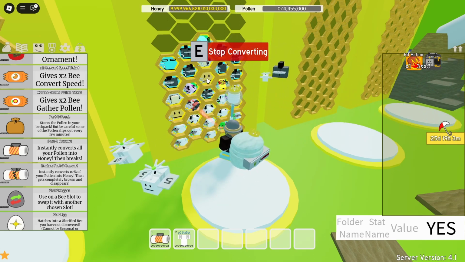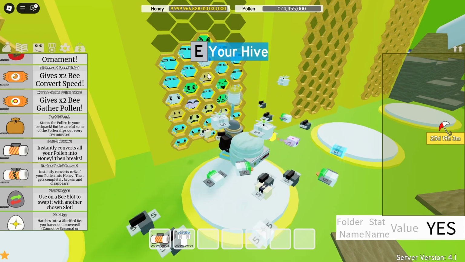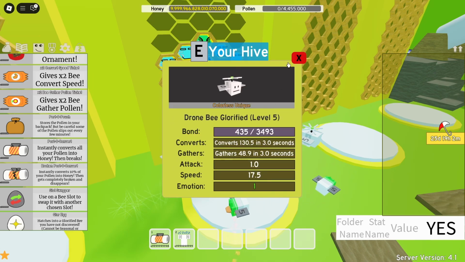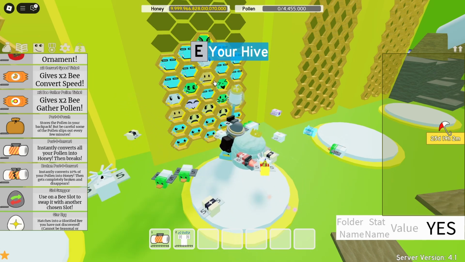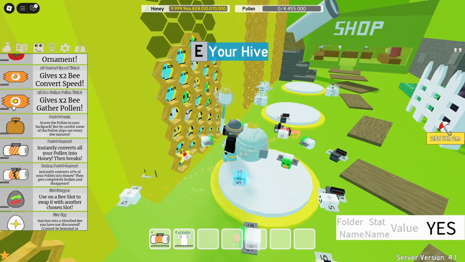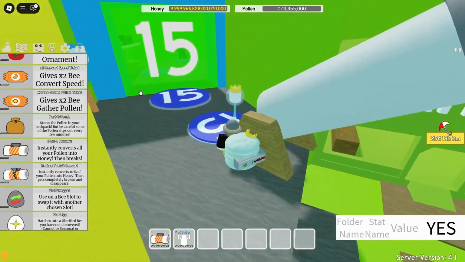If you have a lot of drone bees, which might be rare, but you might have a lot of drone bees, I would suggest leveling them up so their gather amount can go higher and higher, and you can collect more from their passive. And also, I'd suggest having the times 2 convert speed ticket and the times 2 bee gather pollen, but they're not really needed, but they're of course good.